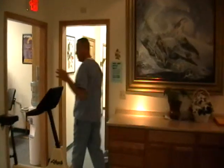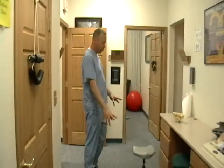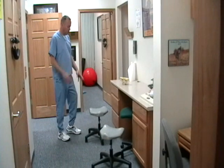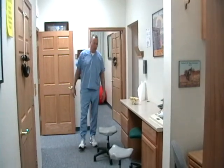You can see we have exercise equipment. I don't know if it's going to show up, but we have exercise equipment there as we head down the hall. These are two wobble chairs that we use for low back rehabilitation. These help to mobilize the lower back. These seats actually rotate and move. So by sitting on those and moving, you're able to really get some fluid moving into the disc and create some mobility, warm up the tissues before we continue the rehab process.